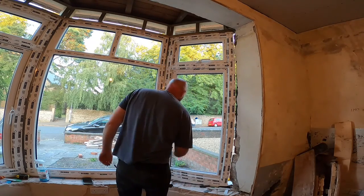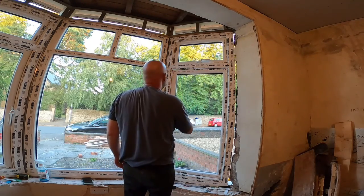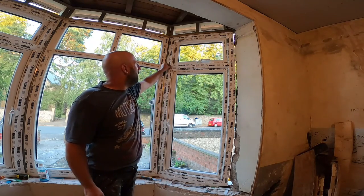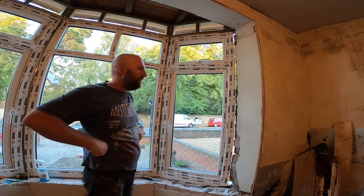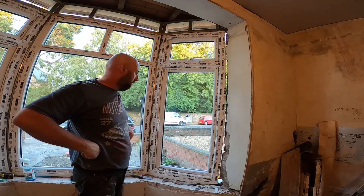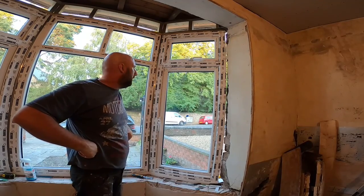Still spot on, still opens and closes. So I'm going to take this wrapper off because it says to remove it immediately after installation, so I think it might cause damage if I leave it on. So I'm going to take that off, clean up, call it a day for the night.